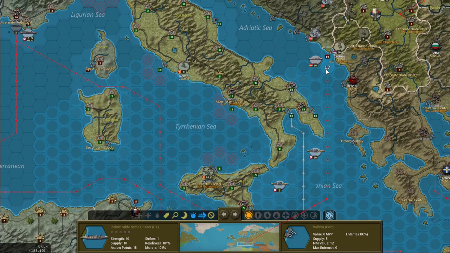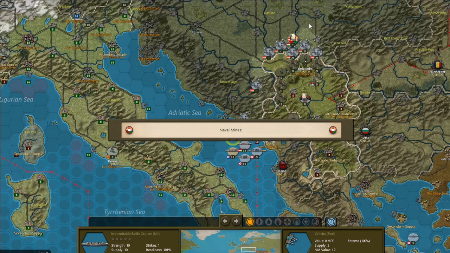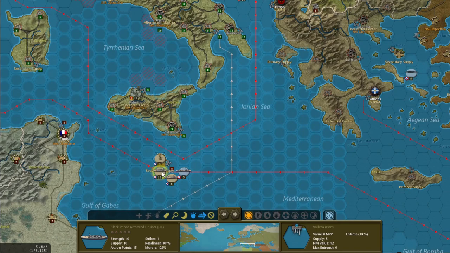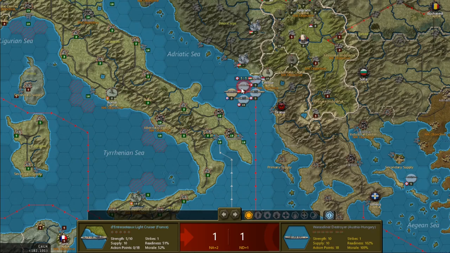Oh, yeah. Bring you up. A 1-6 for him. Number 3. Now we got Navy Mines. Well, that wasn't good. I think right now, send this light cruiser up as well. All right, so this should give us enough to take care of this naval unit here. 1-6.